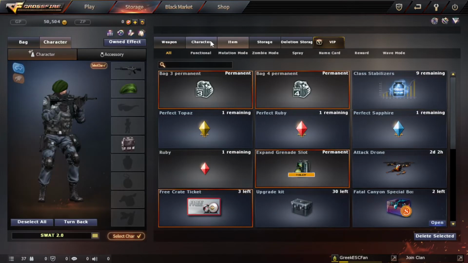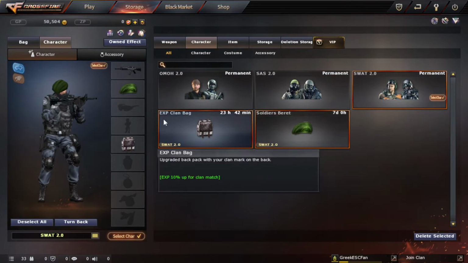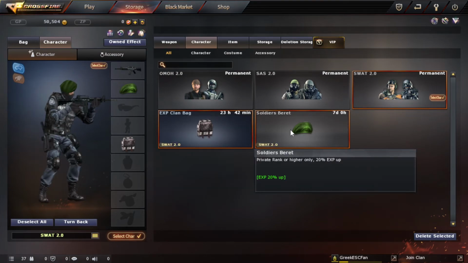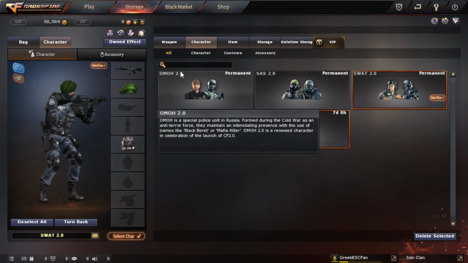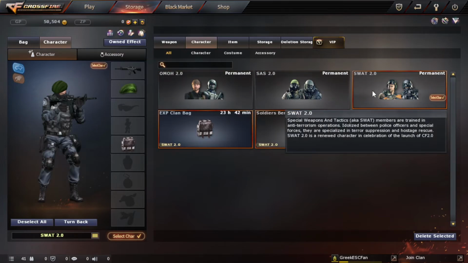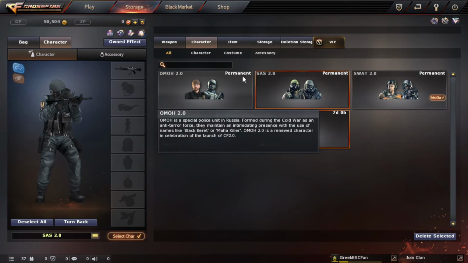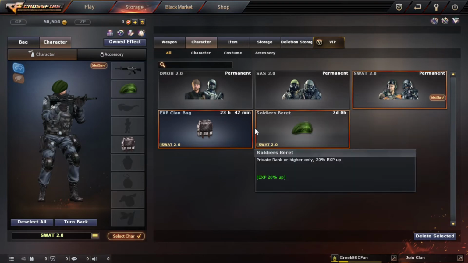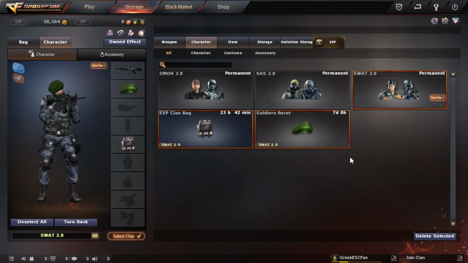Let's see what other items. There are also, of course, cosmetics for your character. Most of them give you EXP, as you can see here. There are other characters you can get as well. For example, I'm using the SWAT 2.0. There is also the SAS or the OMA 2.0. I think this one is the best, but that's just a personal opinion. You can use whichever you like.